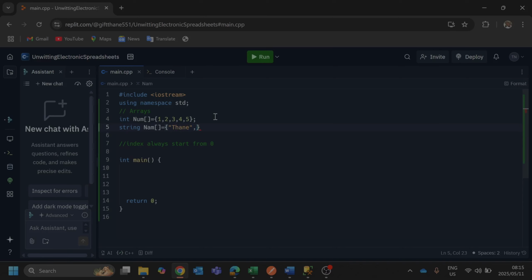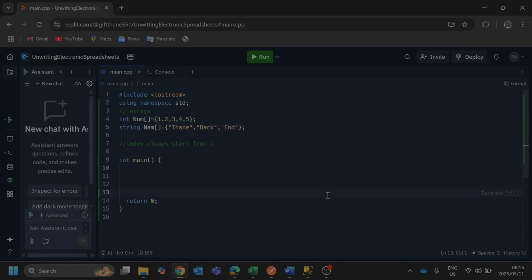And then I'm going to put another name as well. Let me just say Bach, and then I'm going to put another name there. Let me just say Ando. Okay, so we have an array of string that has got 3 elements, actually 3 values as well.